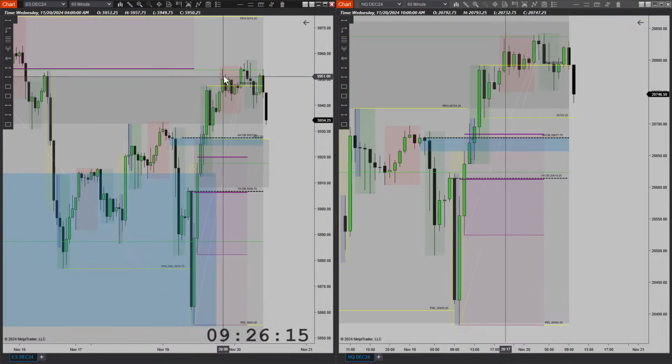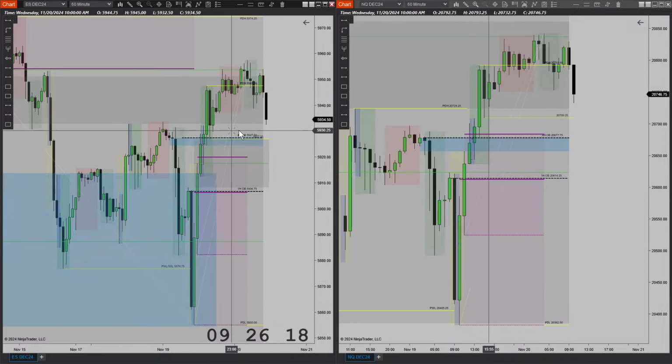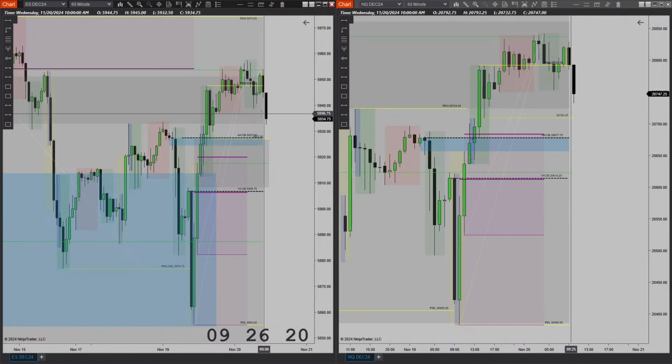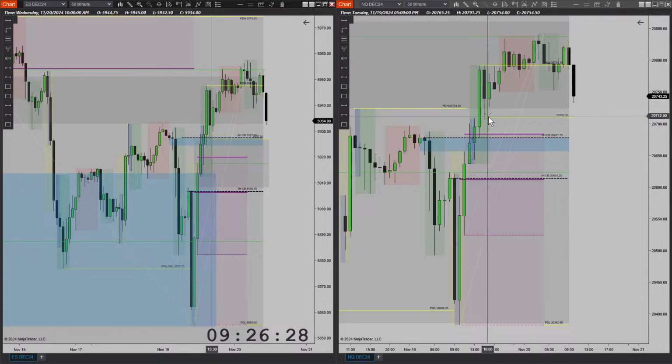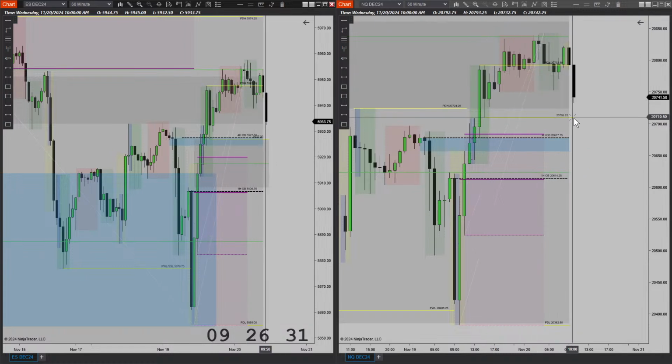Again, sell side liquidity, buy side has already been taken, and this 1-hour setup is working out right now. And again, if you are short, then this is where you want to take profit. Same thing here. This is where you want to end up taking profit if you are short.